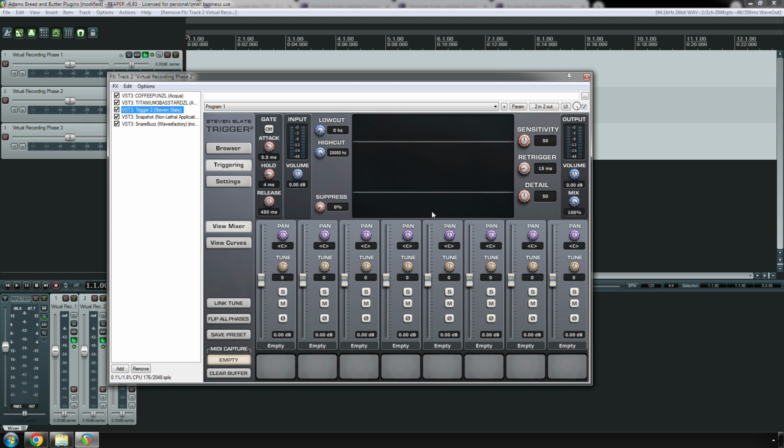I mean, that's the main thing for me, is that I don't have to spend all this money on a nice DW or Yamaha kit, or whatever else is out there. I haven't. It's been a while. Oh, Tama. I think Tama is the other brand that I like. But Trigger, it's a life-saving plugin, and it absolutely deserves to be on my bread and butter list.